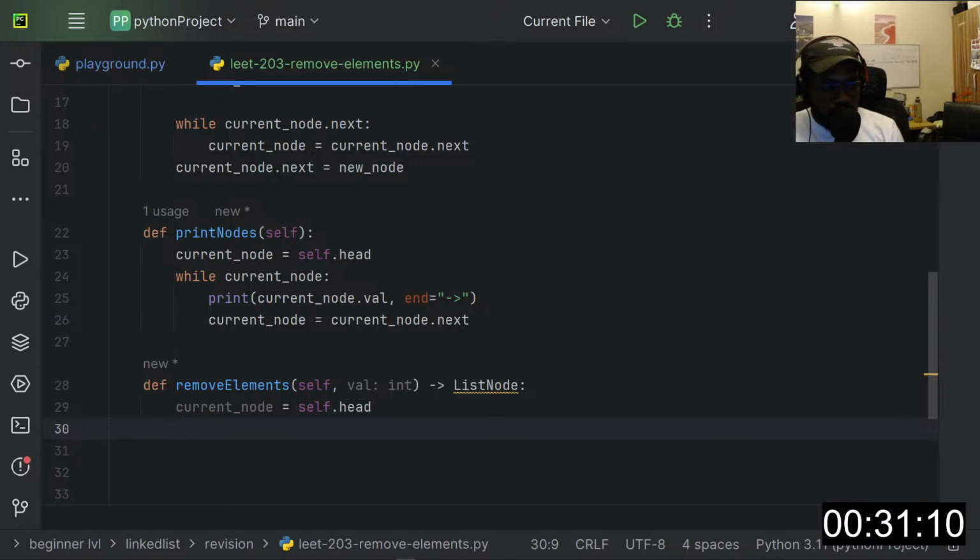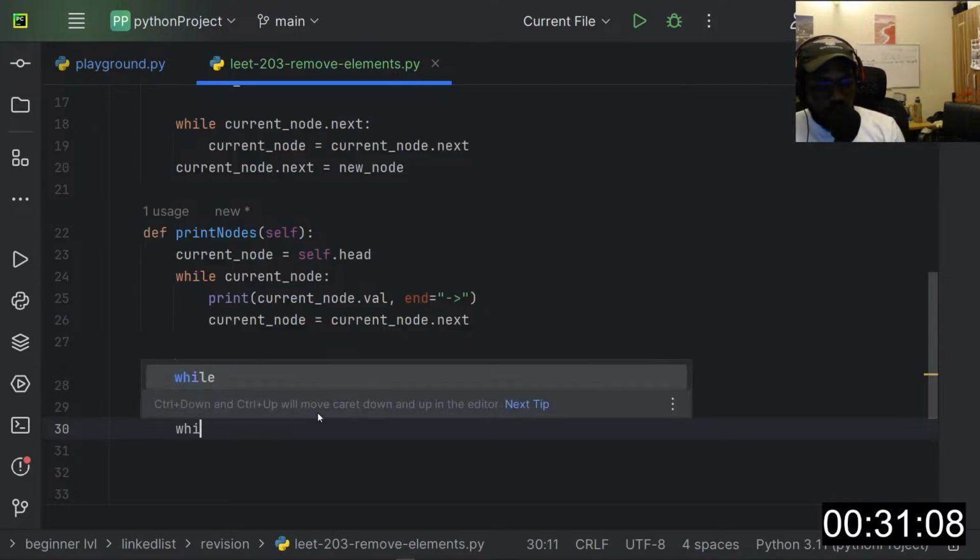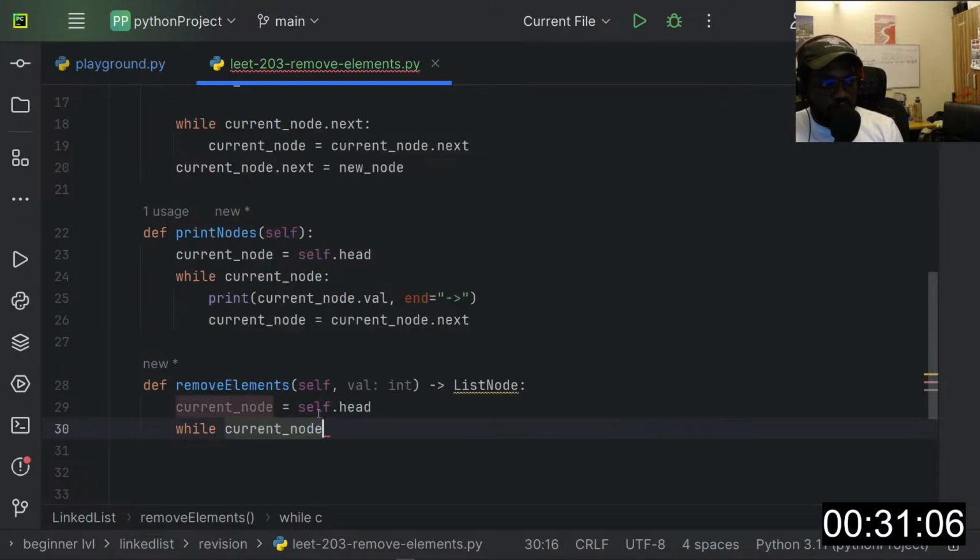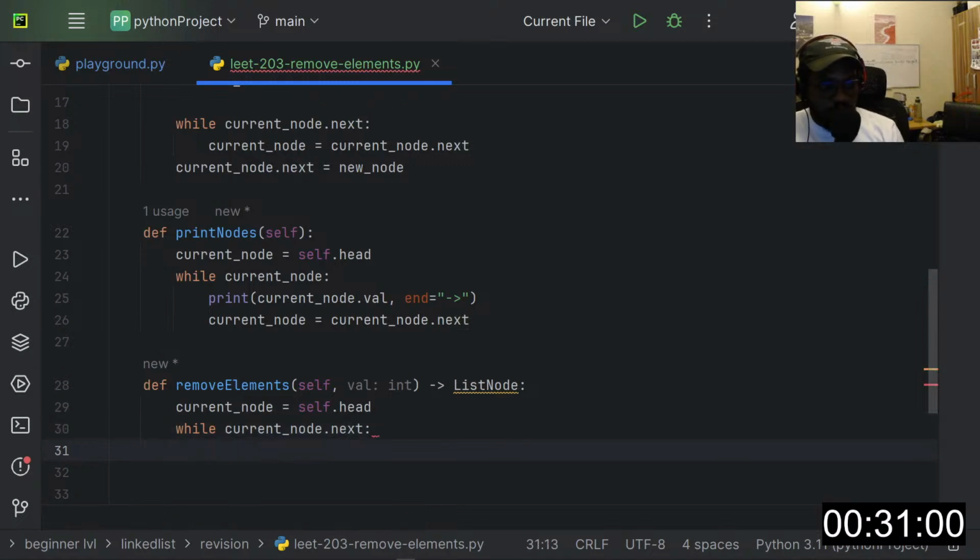self.head, and we say while the current node has a next node, while current_node.next. We can check if the current node's next value is equal to our value, then we remove the node from the list. Otherwise, we set the current node to the next node.